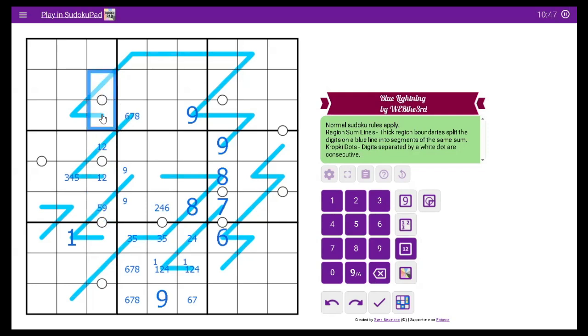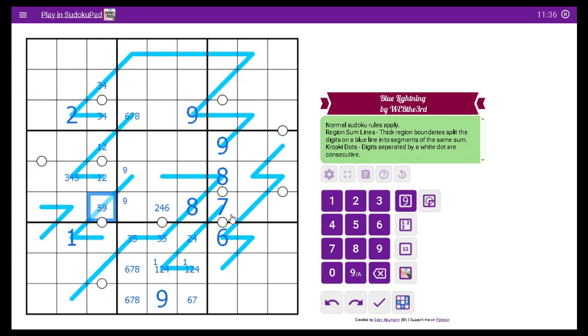Now, I can think about this. It has to be low. These three sum to 9. So there's no way you can have 8 and 9 on there. You also can't have 7 or 6 or 5, because that would have to be 5, 4, making this a 0. So you're left with only 3 and 4 as possible values. So that's what it has to be. It has to be 3, 4 to keep the sum down to reach 9, because this is on the same line as this. So this is 3, 4, which means this must be a 2, because 2, 3, and 4 give you 9.